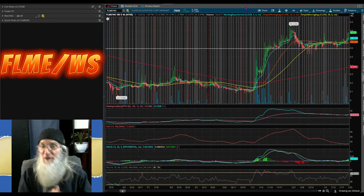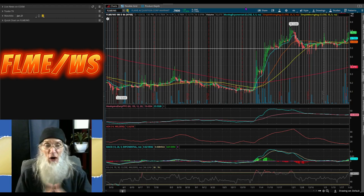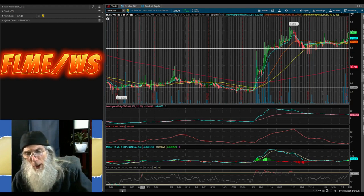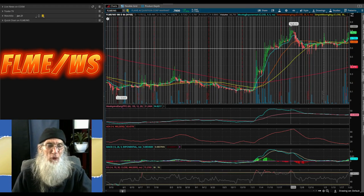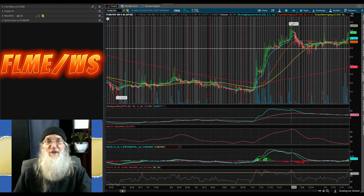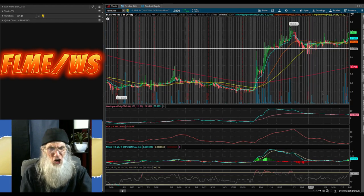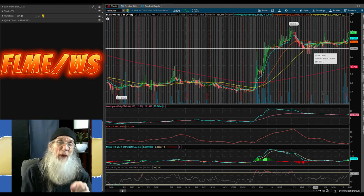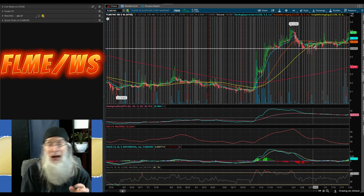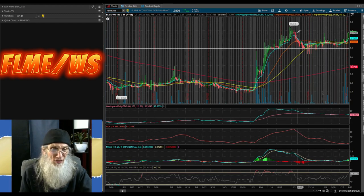We're looking at the warrant for SPAC Flame Acquisition — ticker FLME/WS — six-month four-hour chart. She's already had some activity and some growth. We had a low bubble back in May of $0.065, and at the end of November we were at $0.84. This run started at the beginning of November — November 1st she was at $0.11, and the whole month she climbed to $0.84: that's 750% gains. Then she fell down to a support line securely. This support line I actually drew back in January 2022 and just never turned it off — and it has a place on the charts after all. She's come down and hit that perfectly, bounced once, bounced twice, bounced a third time.